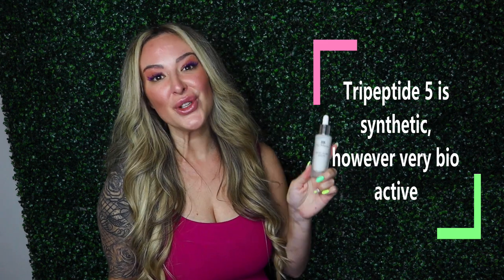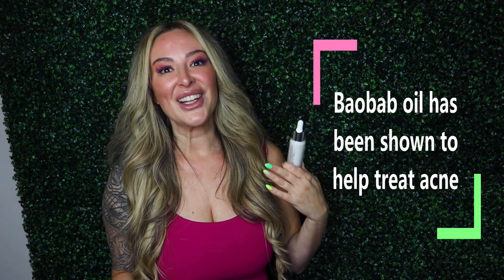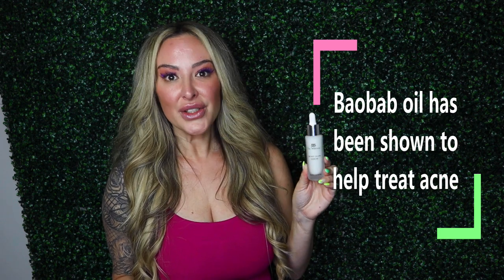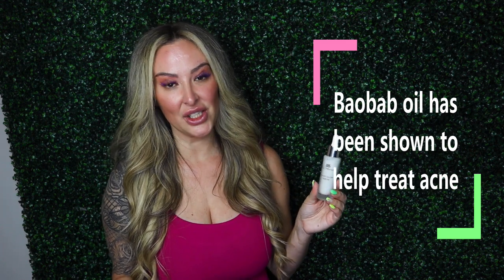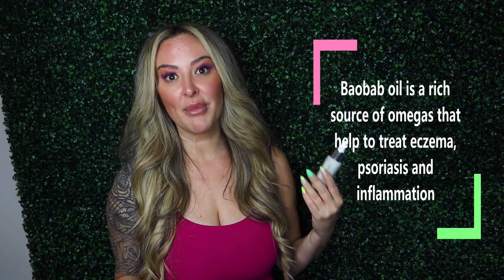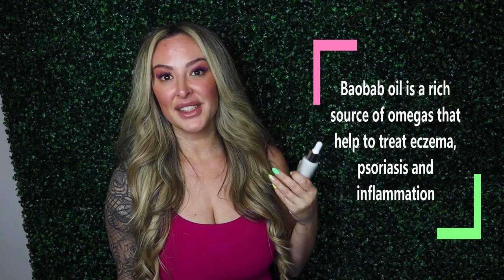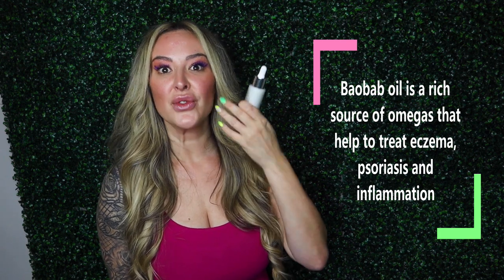Just like the Obagi Hydra Drops, this also has a healthy, hearty dose of niacinamide or vitamin B3, which not only is going to help to brighten the complexion, which again we need to not look dull and look more hydrated and glowy, but also over time, it's going to reduce redness and discoloration as well as pigmentation. Not only does this have hyaluronic acid, which again is going to promote an overall more hydrated skin, but this also has baobab seed oil, which is rich in omega fatty acids, which are going to help the skin naturally retain more water, but it's also going to soften the skin through all of the layers of our skin.